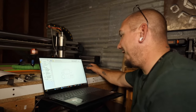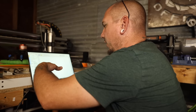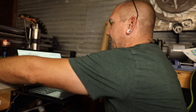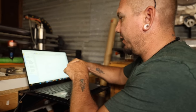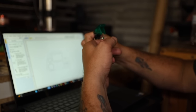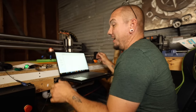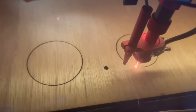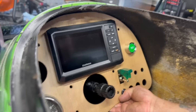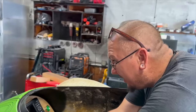Dash panel. That thing's going to be awesome. You're going to have the Garmin unit that's inlaid into the dash. He'll have his custom carbon fiber RPM gauge, water gauge, and then our jet fighter push start button. My favorite thing, the aviation switches with the LEDs in them. Nice. So that'll be up for our fuel and prime and everything. It's going to be awesome. That's going to be a sick dashboard. That's money.